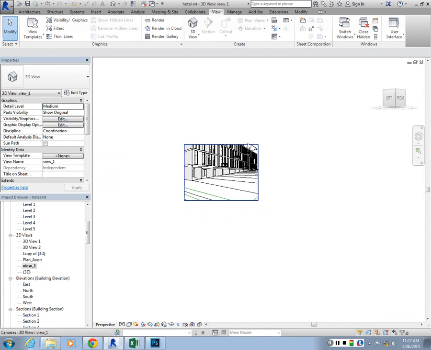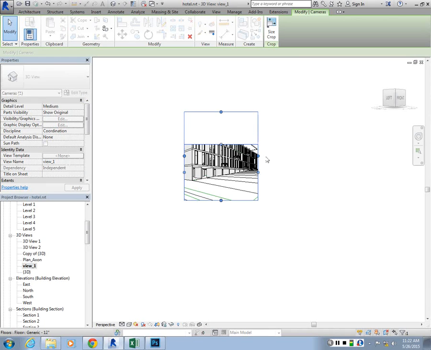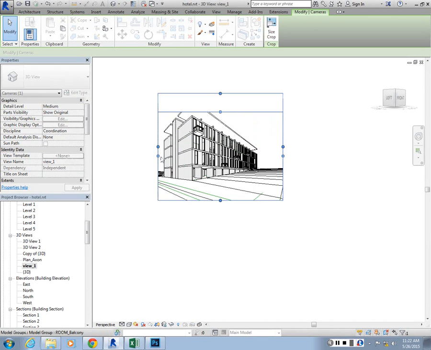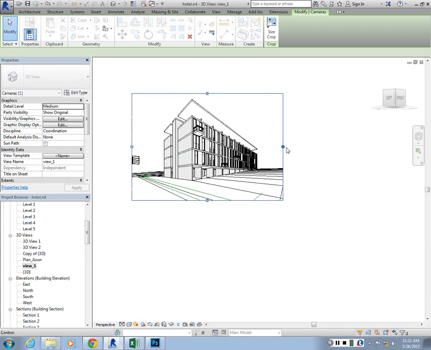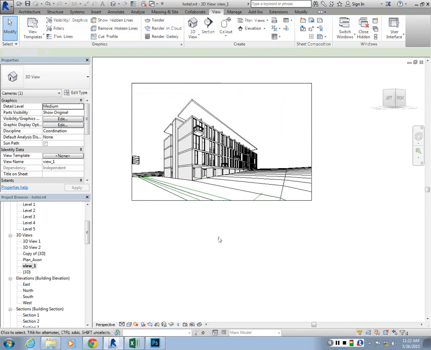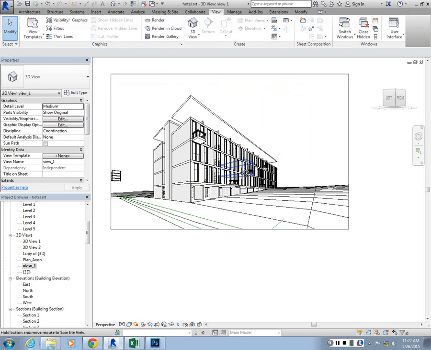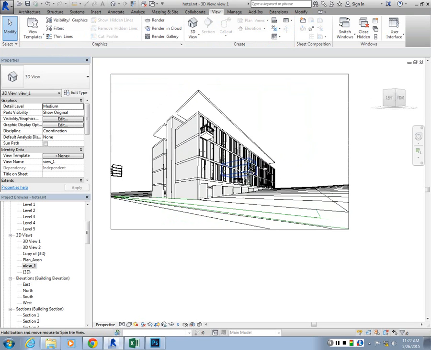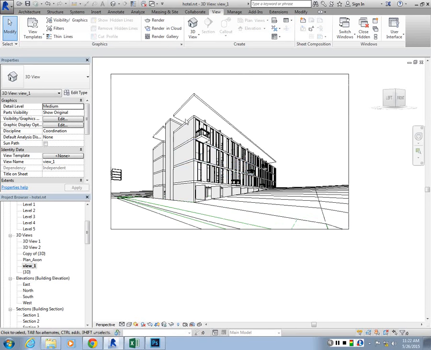And then I'm going to select the border of this image. It's like a nice perspective. If you want to align it again, you can use Shift right click to rotate the camera. You should align the vertical lines to the side of the image.